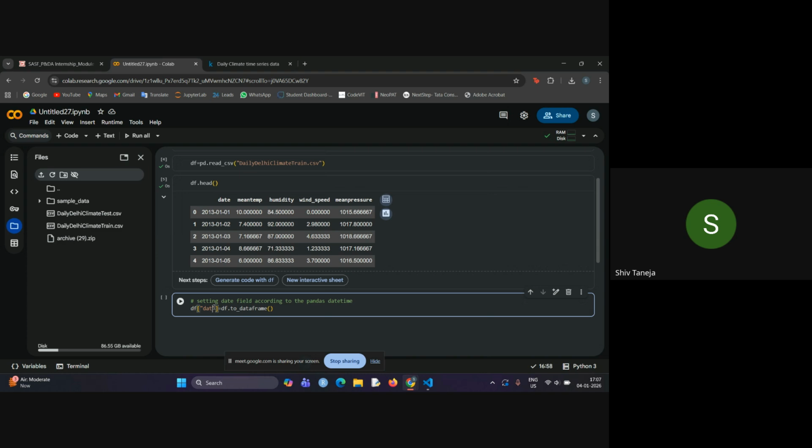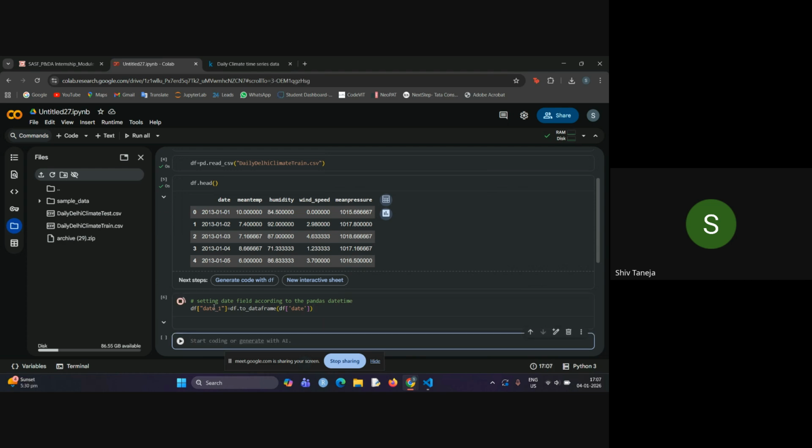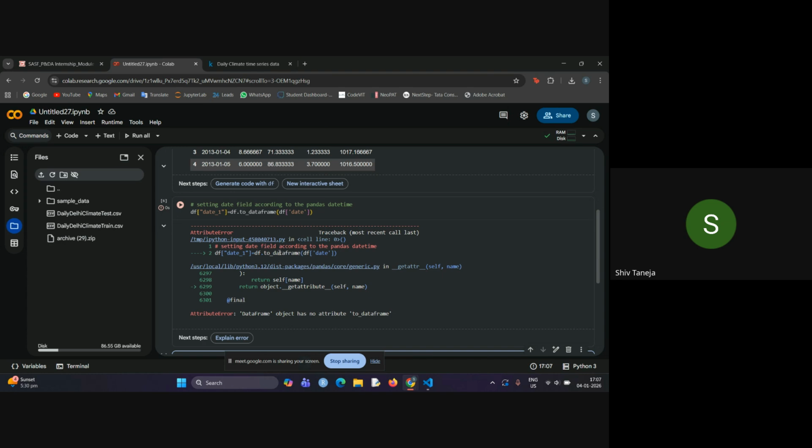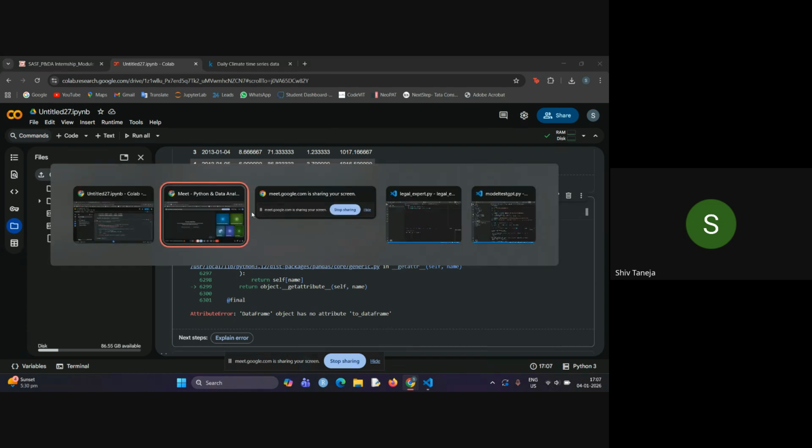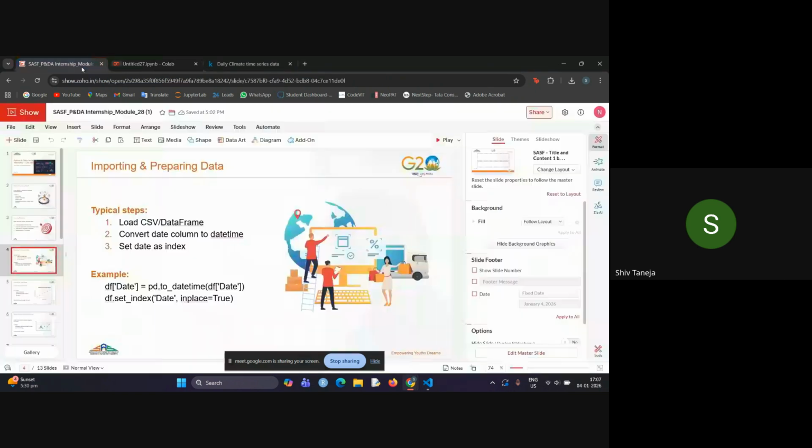Basically, we are creating a new field here. Let's give it the name date one so that it doesn't get confused with the date column. Let me check, I think there's an error.